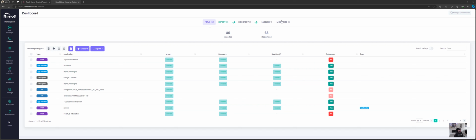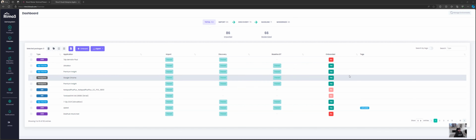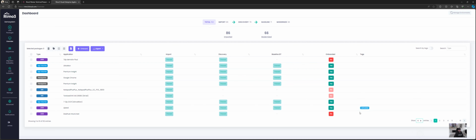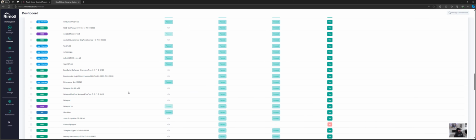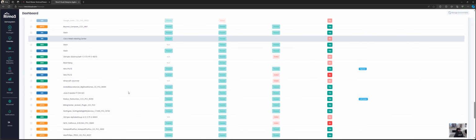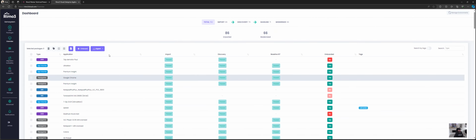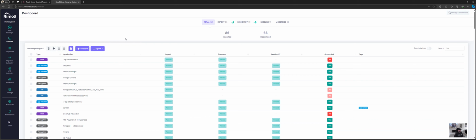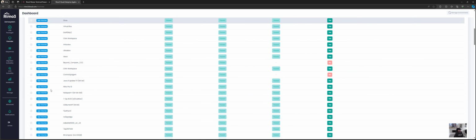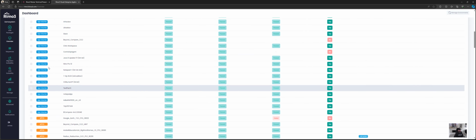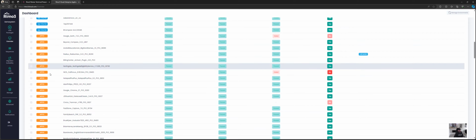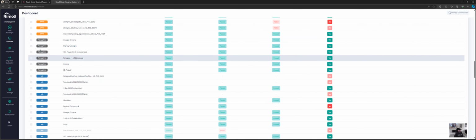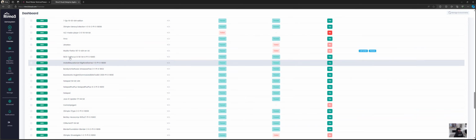So this is the overview dashboard, which allows a customer to really view everything that has been onboarded to the Rimo3 platform. And you can imagine for a new customer deployment, this will be empty. But we have some options that I could take you through on here. So we can sort by package type. And what's important to note here is that we'll see packages in their original format, but also we'll see them in their modernized format as well.